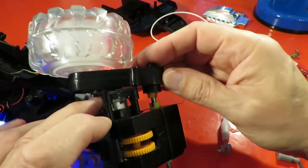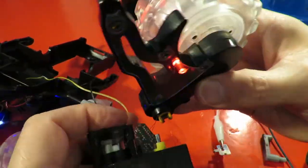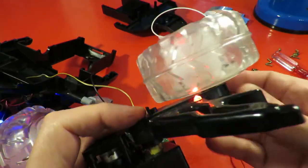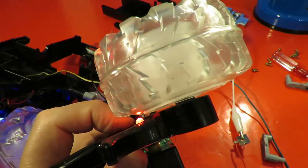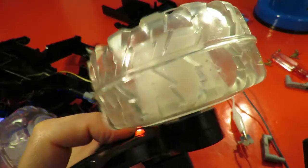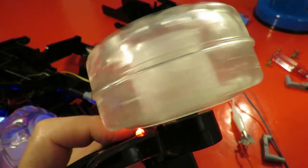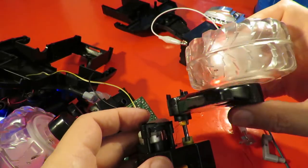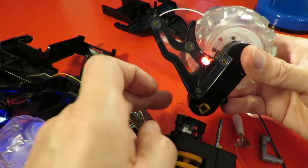So they latch together. Let's see if I can just get one on there so we can actually see it turning. That in. Right, hold that. On one. So that's okay. Those fine wires feed the LED there.